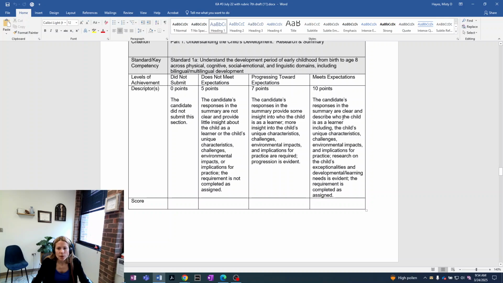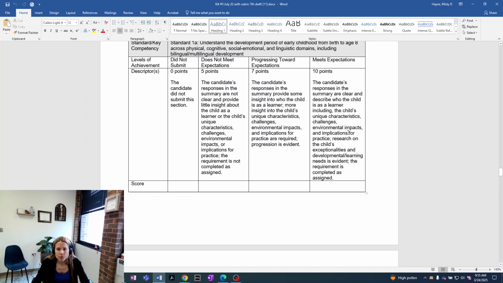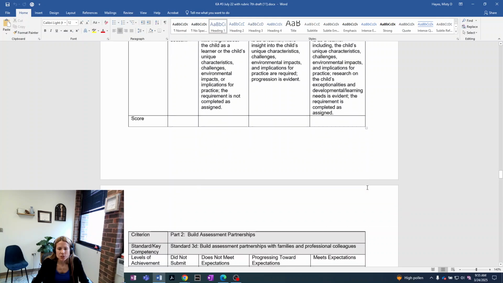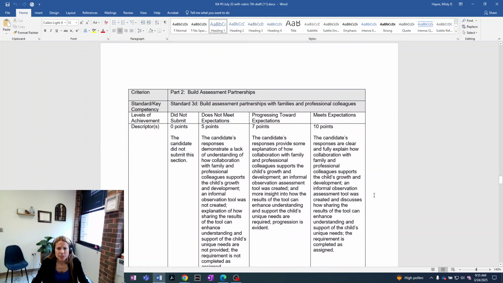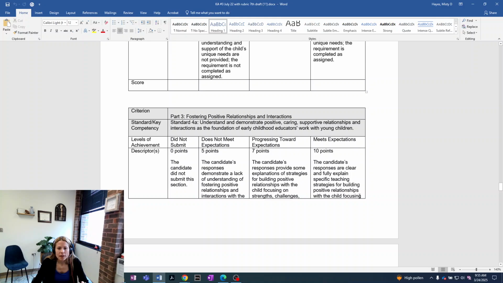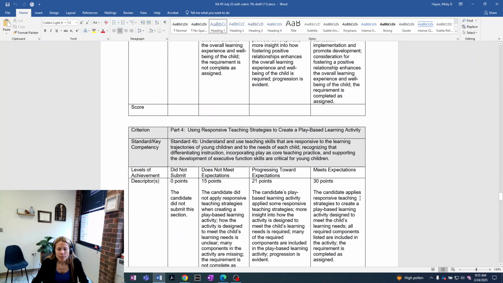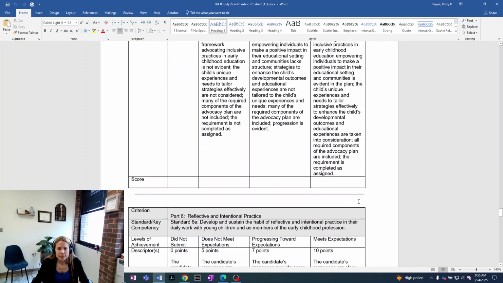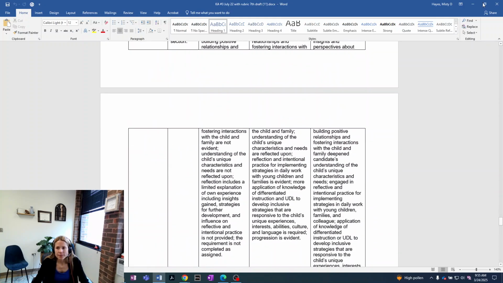This is where you answered all the questions thoughtfully, critical thinking is evident, and you used research-based practices. All of the components I asked for are met, and that's when you will earn meets expectations. I'll walk you through each part of the rubric. Make sure that you look at that before you submit it.